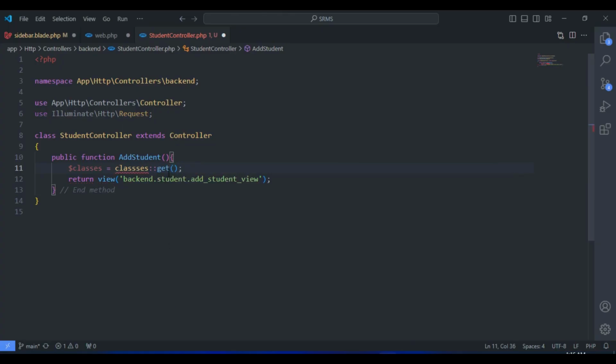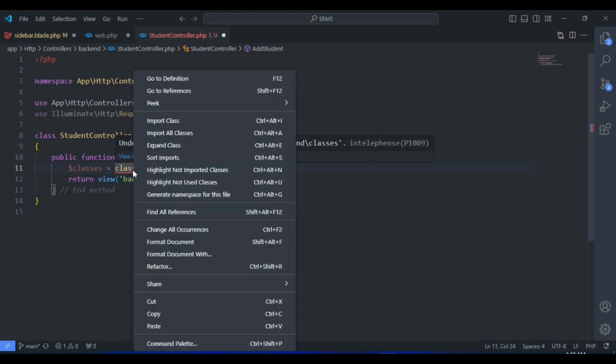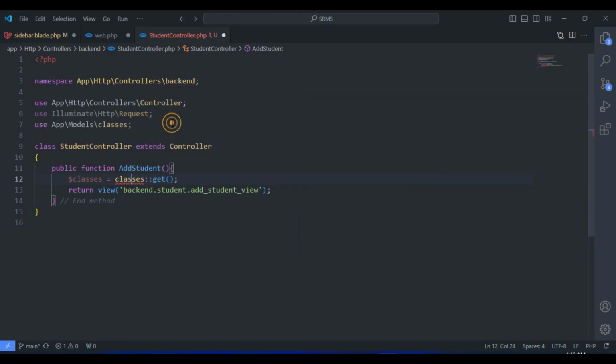The get method here basically works just like the old method that we've been using earlier. It's going to get all of our classes from our database, and of course we're going to go ahead and load our classes model right here, but I think there's a typo here, so let me go ahead and reduce some of the s's. It's too much. Okay, Classes like this, and now let's right click on this and say import class. Yes, as you can see now, our classes model is imported automatically.